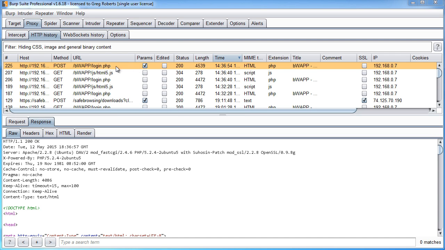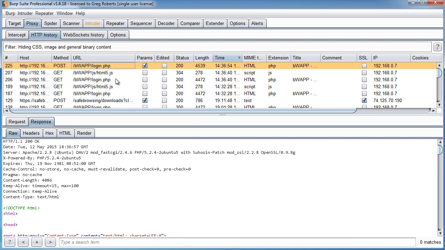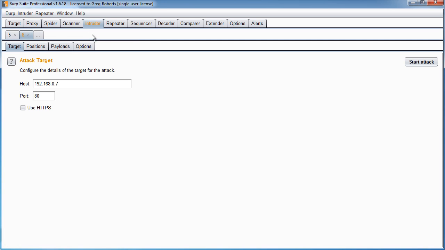The easiest way is if you go to your request, and remember, this is just our standard baseline request. We didn't break anything or figure out any passwords yet. We can right click it and hit send to intruder. Now go in your intruder tab, and you're going to see this tab by default. This is just the one it gives you.